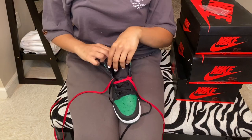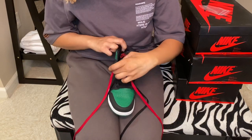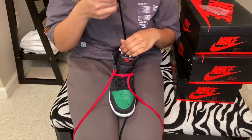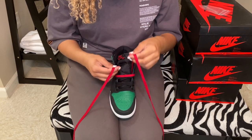So now that you have the bow through, you're just going to want to lace. You're going to tuck the black laces inside of the shoe so you can't see them. And then just start lacing up with the red.